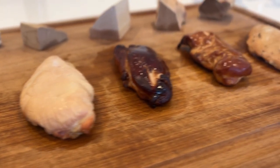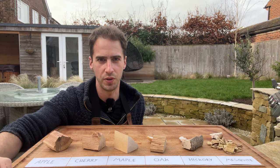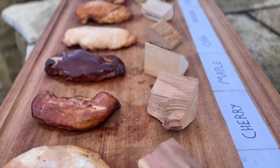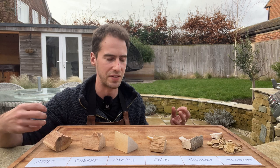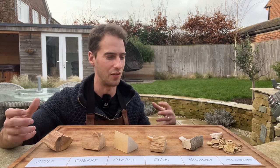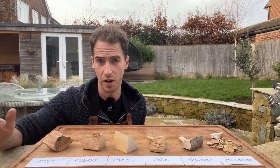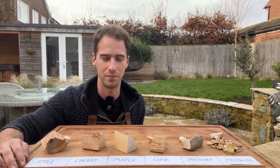Having tried all six pieces of chicken, if I had to rank them from best to worst I would go: cherry, oak, apple, hickory, maple, mesquite. But to be honest the difference was more subtle than I expected — I thought some would be really overpowered by smoke and others would be delicious, but the difference was actually quite subtle and I think any of these would work. There are so many other things in barbecue that matter so much more and will have a bigger impact on flavour — whether that's the temperature you're cooking at, the quality of the meat, the method of smoking, and how long it's being cooked for. Don't do what I did; you don't need six or seven bags of wood chunks. Pick one, learn how to use it, learn what it tastes like, and you'll be fine.